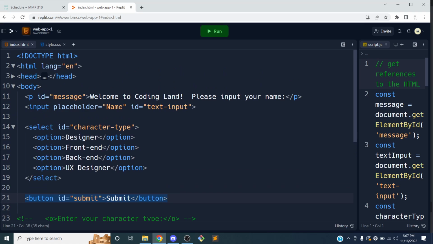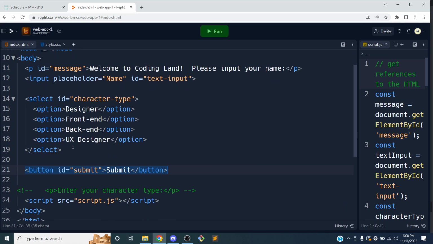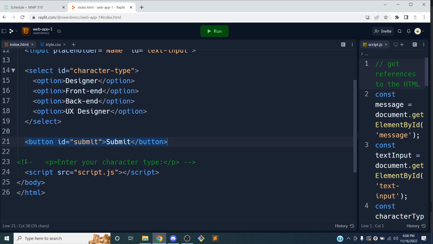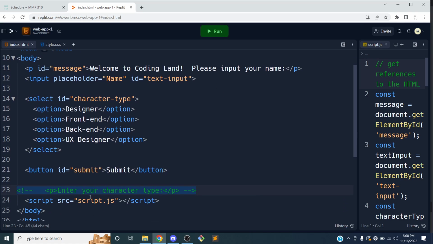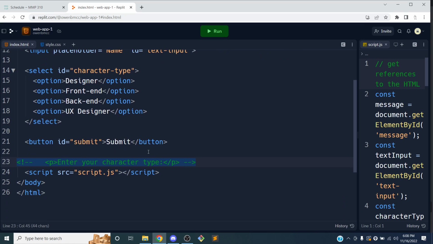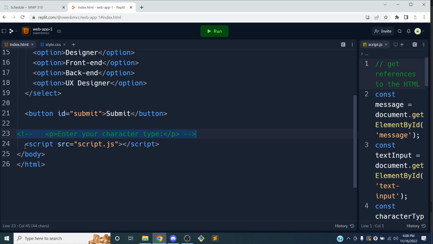What we talked about a bit on Monday is that we're actually using this button to submit multiple responses. So instead of having lots of different buttons on our page, we're just going to use this one button for the sort of onboarding of getting our character into the page. And then this paragraph that's commented out, I was just showing that instead of writing a lot more HTML, what we're going to do is just change the content on the page using JavaScript. So we can avoid writing tons and tons of HTML and just use JavaScript to write the rest of our application. And then our last bit here, obviously, is just connecting our script.